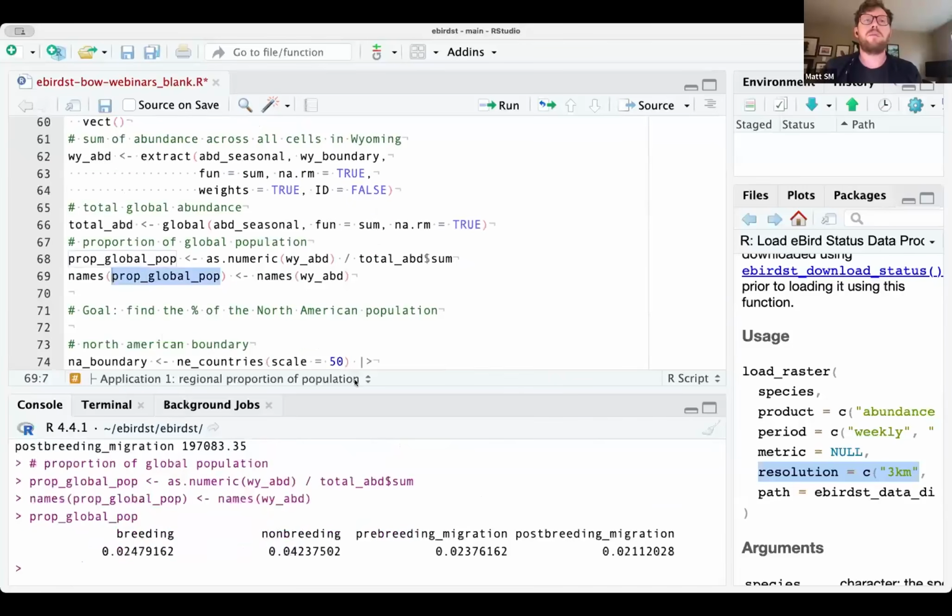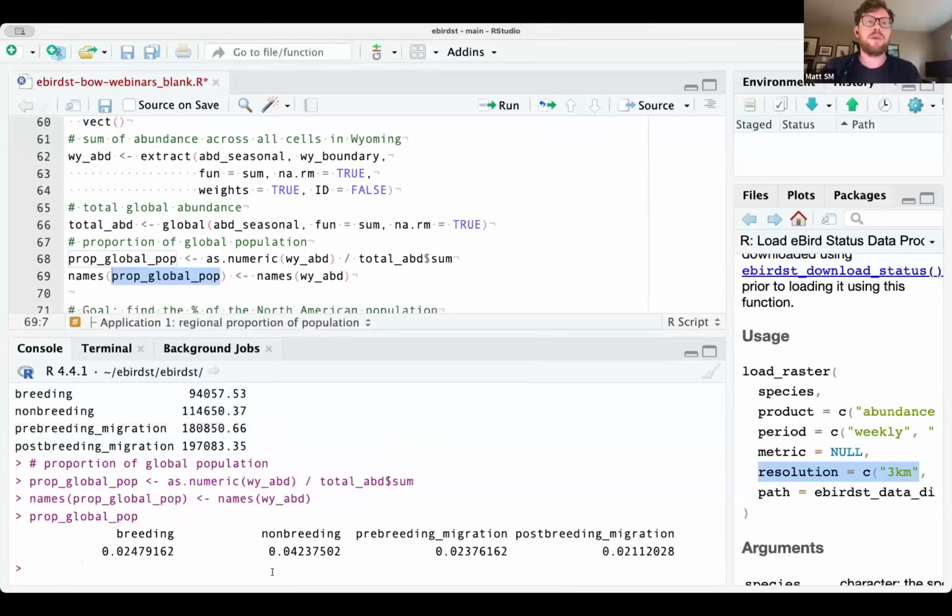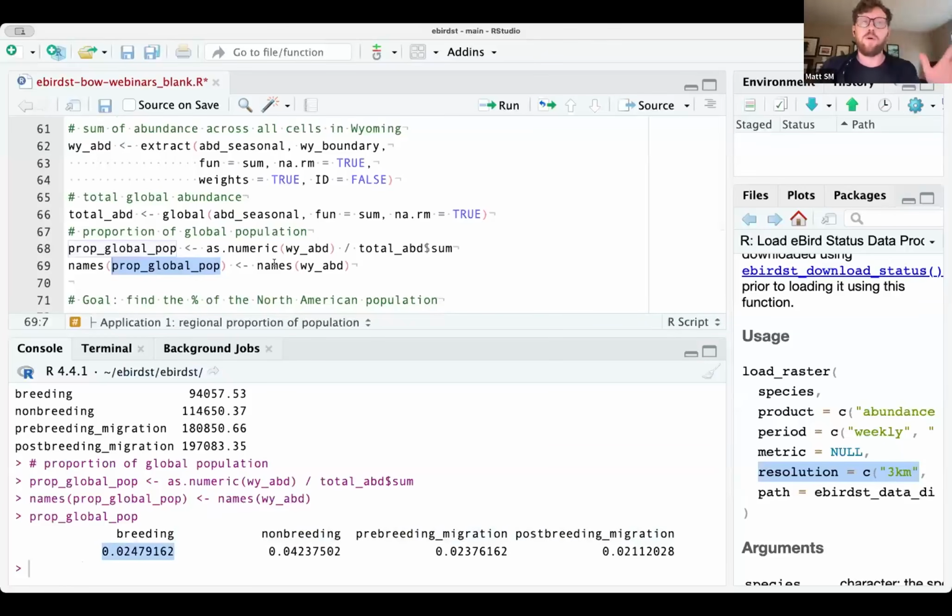And okay, so you can see here that this gives you for each season of the year, the proportion of population that falls within the state of Wyoming. So for example, during the breeding season, we have about 2.5% of the population in Wyoming. And that's the global population. Remember, for those of you who don't know, this is a species that occurs both in North America, but also throughout the Old World as well.